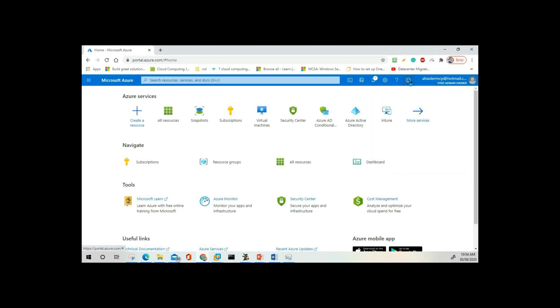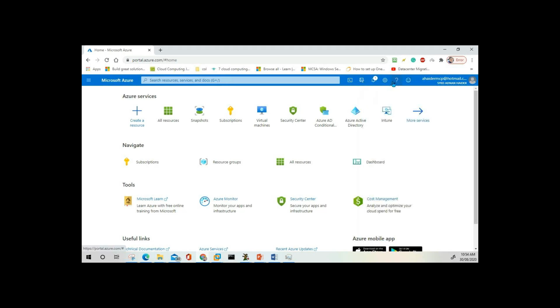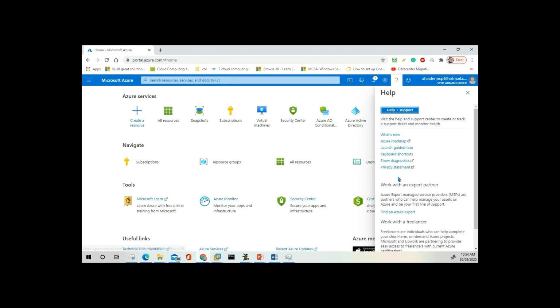Now this is a feedback screen where you can send feedback to Microsoft if you ever want to. This is a help screen, and this help documentation has greatly improved within Microsoft.